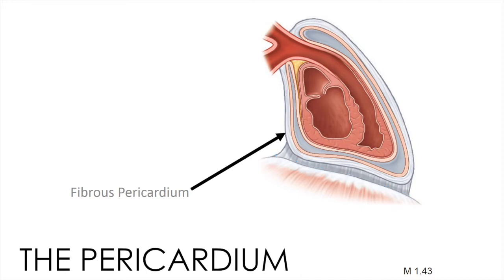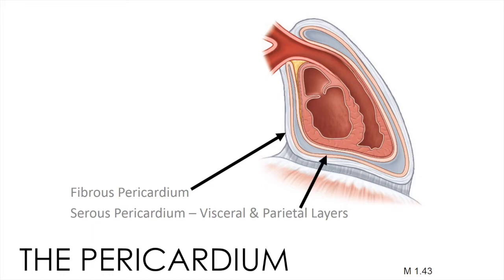As we move in, we then meet the serous pericardium, and the serous pericardium is going to be divided into visceral and parietal layers, just like we divided up the pleura. Recall, the parietal layer would be external, and that's what you see here, fused with the fibrous pericardium. And internal, right on top of the heart, difficult to dissect off again, is the visceral serous pericardium. If you follow the visceral and parietal layers of serous pericardium superiorly, you'll see that they're continuous. And that continuity is represented by a reflection at the root of the great vessel.